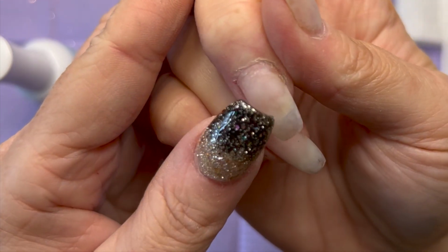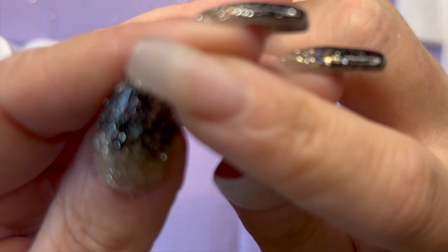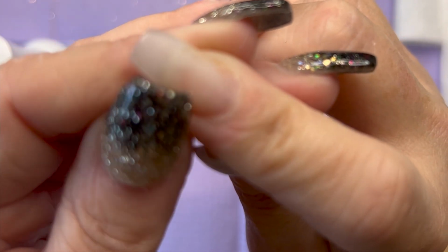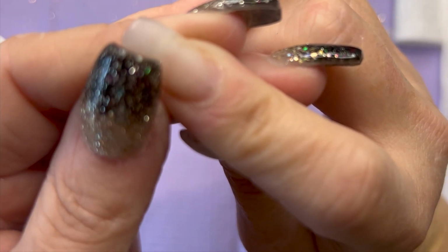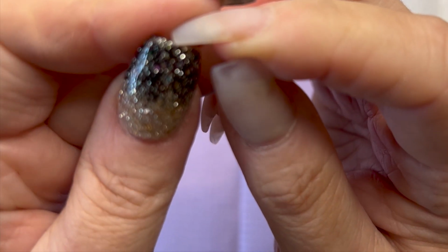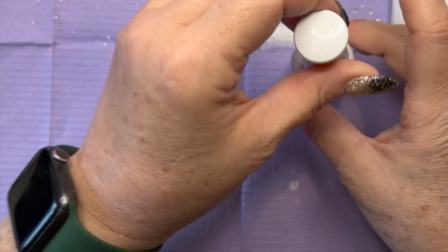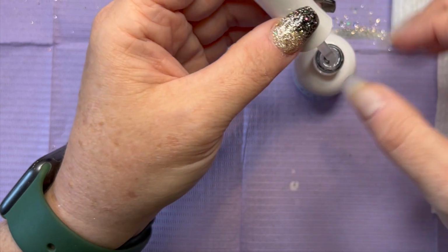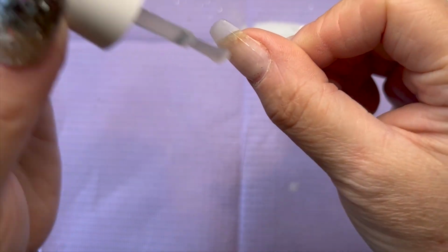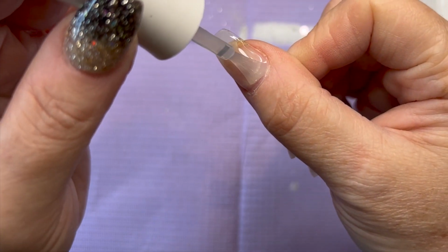But I can see my natural nail behind the tips, and I'm starting to get whiteness going down into the nail plate, which means that probably onycholysis, or however you pronounce it, is starting to set in. So after I do this, and I actually did another video.